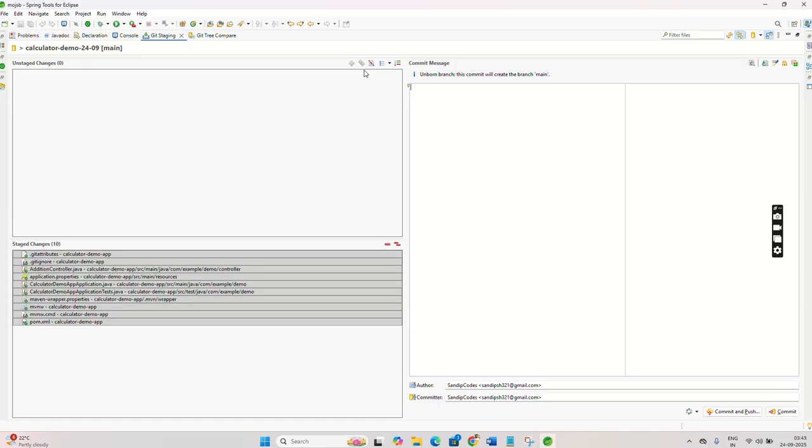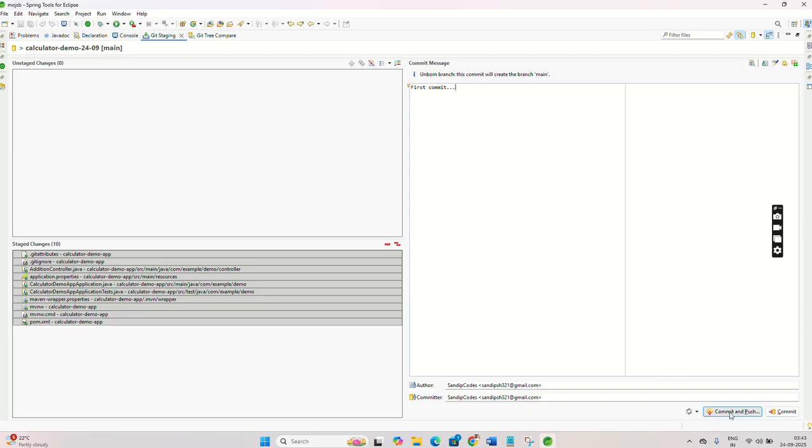So I will add all those changes, then they go to staged changes. Previously they were unstaged changes, and by adding them they become staged changes. Now we will perform the first commit of the project. I will just use a simple message, first commit, and then I will commit.